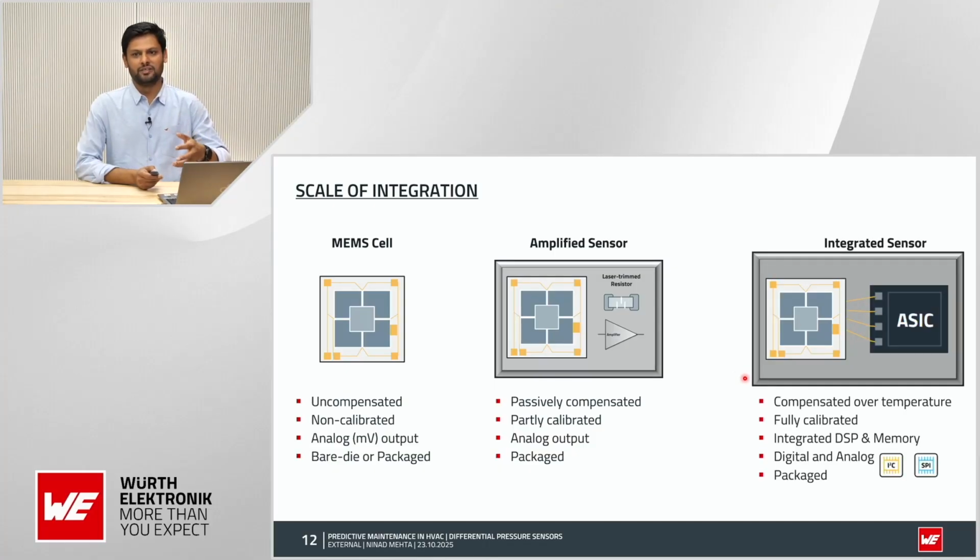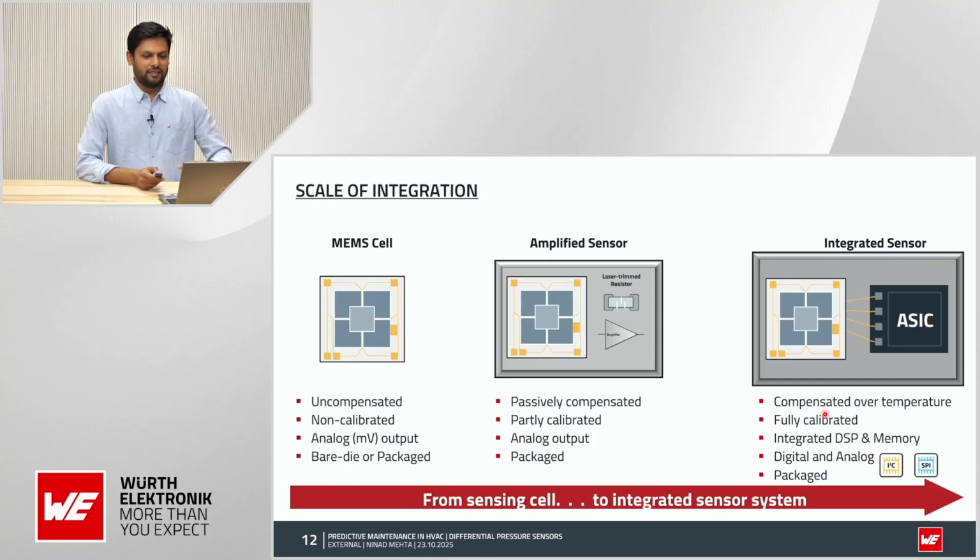Then the third type is where the MEMS die is directly connected to a full IC, and this IC usually has an amplifier, multiplexer, analog to digital converter, and also a small RAM where you can store some data as well. With this IC you can produce a sensor which gives you a fully calibrated and fully compensated output. So there are different kinds of sensors available, from a single sensing cell to an integrated complex sensor system, and this plays a very important role in which type of sensor you choose for your application.